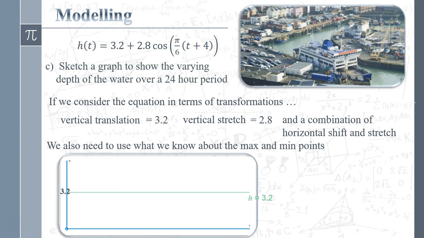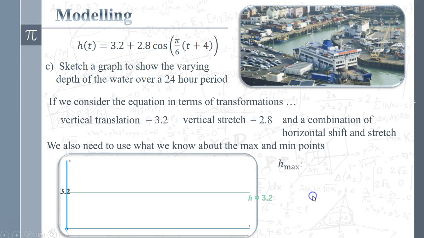So we know that if we're going to sketch a cos curve, let's just do it over here. There you go. It looks like that. What I've done, this line here is essentially that one there at 0. So that's our horizontal translation. We've just shifted that whole center line on the cos curve up to 3.2.